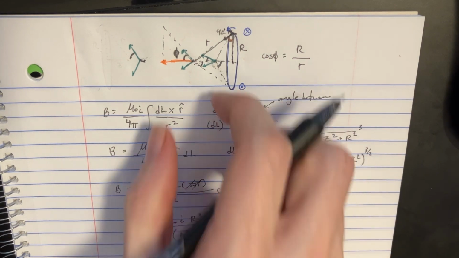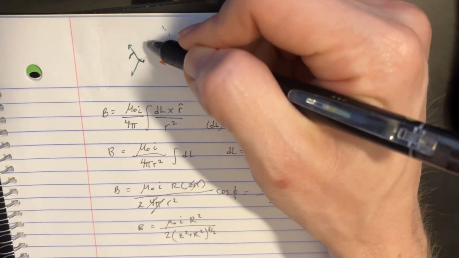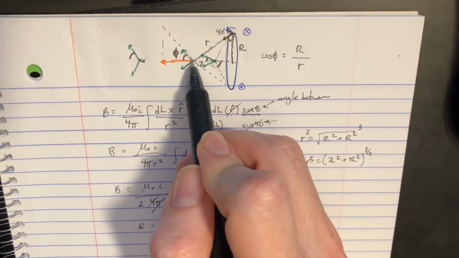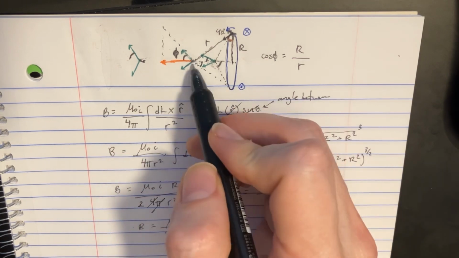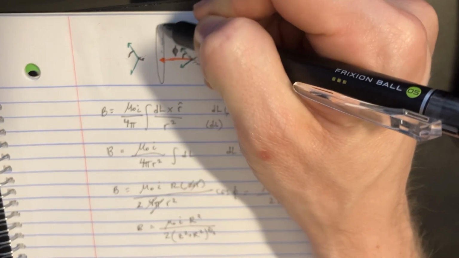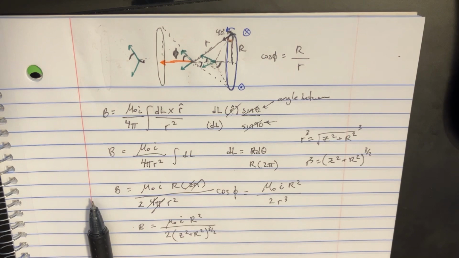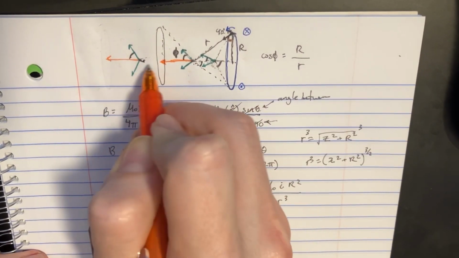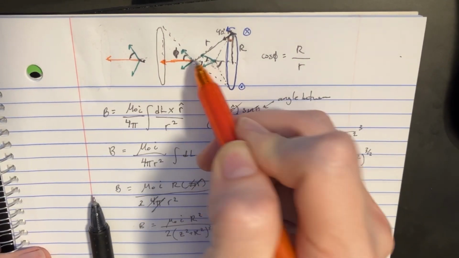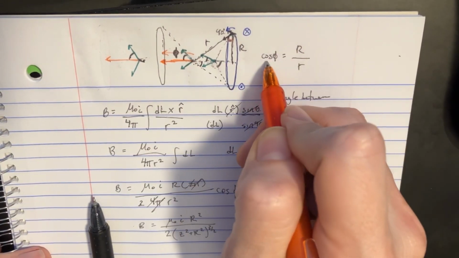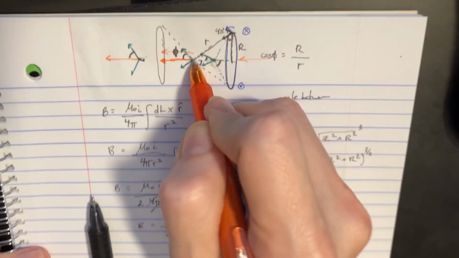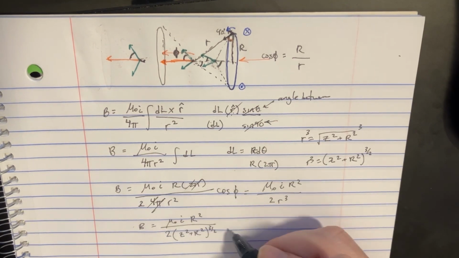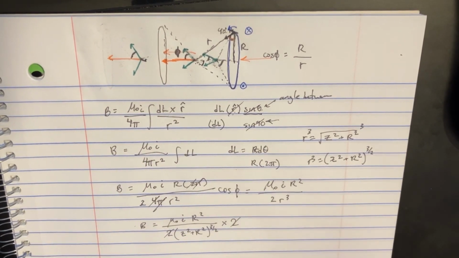And if you have 2 of these loops, one here and one there, and the current is both in the same direction, it turns out that you're just going to get 2 of them. So here's another example. There's a loop right there. This has to do with one of the problems we're working on. If you get another magnetic field pointing that way, it's actually also going to be on the other side too. Let's not forget that. So there's going to be one on this side as well. And so when you get 2 of them stuck together, you're actually just going to add those 2 together. So I'm going to multiply this by 2, getting rid of that.